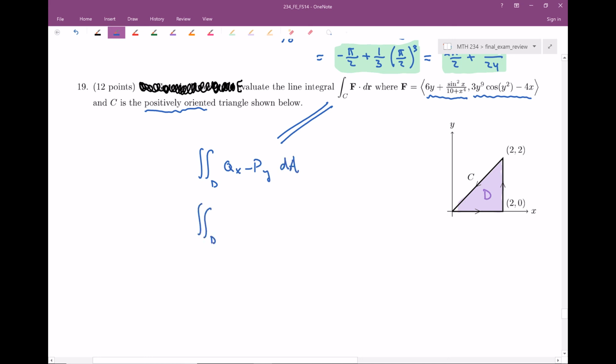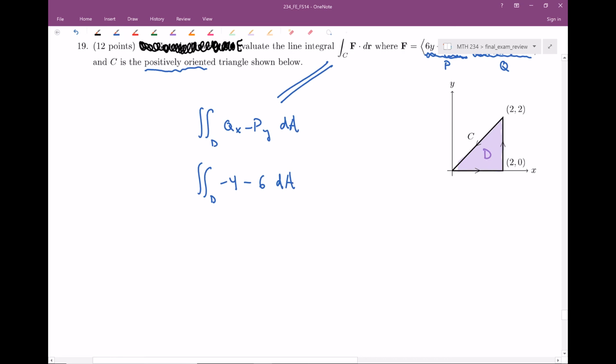All right, so Q sub x, right, here's my P and here's my Q. So if I take the derivative of Q with respect to x, well, luckily, right, this all has just y's in it, so that's going to be 0. And so the derivative of Q with respect to x is just going to be negative 4. Subtract away P sub y. So if I look at P sub y, well, I'm going to have 6. And then this bit right here only has x's in it. So this is going to be 6 plus 0, aka just 6. All right, this is very, very nice. It looks like we have a negative 10. I'm going to go ahead and factor that out.